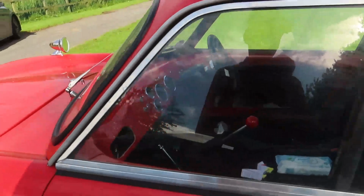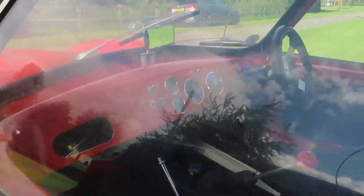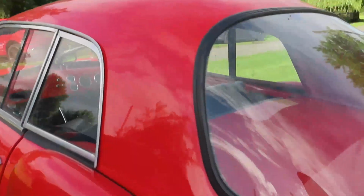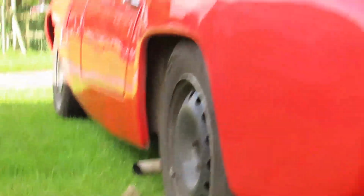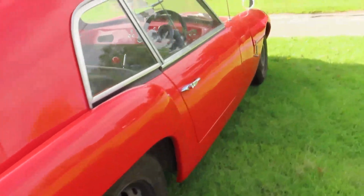Or the whole bonnet would lift forwards like the Triumph Heralds. Then we've seen sliding windows. It's all quite sort of racing focused, fairly stripped back interior with the metal dash, and the very cool little GT back. I really like these. Also side pipes, just a little 4-cylinder in these, so not quite a V8 rumble, but still quite cool, isn't it? I like that. I presume that's the little filler cap. That's quite a cool sporty one, isn't it?